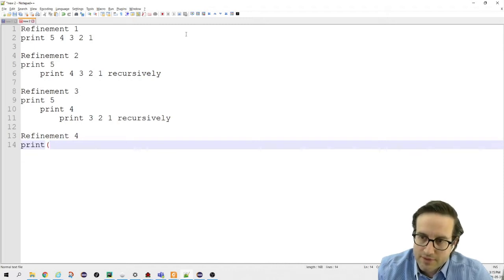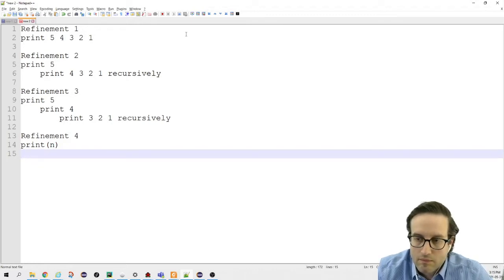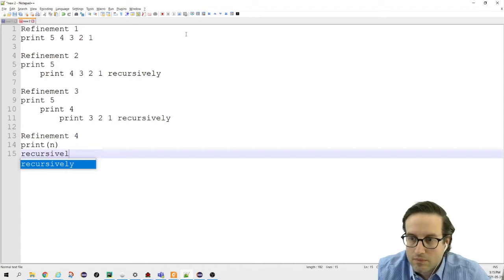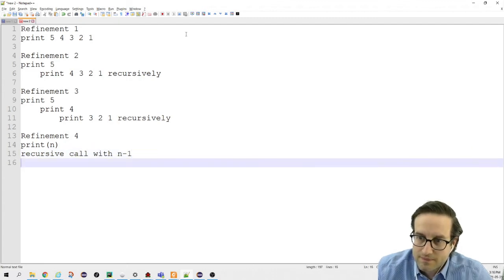So we can print n, and then we've got a recursive call with n minus 1 to do the rest of the list.